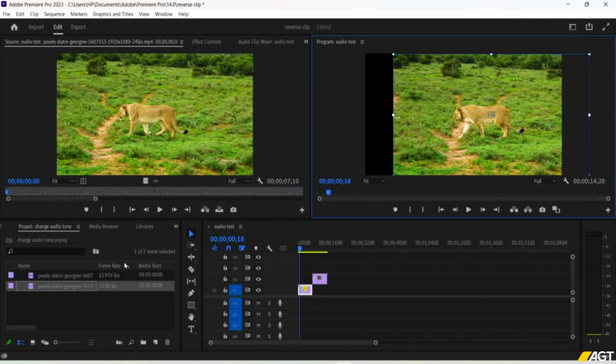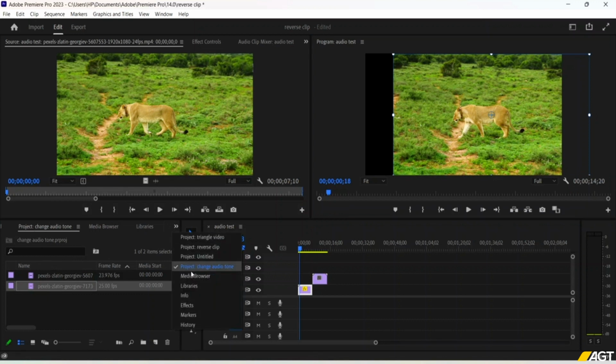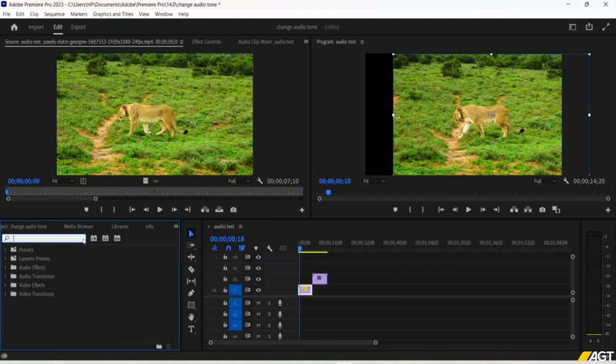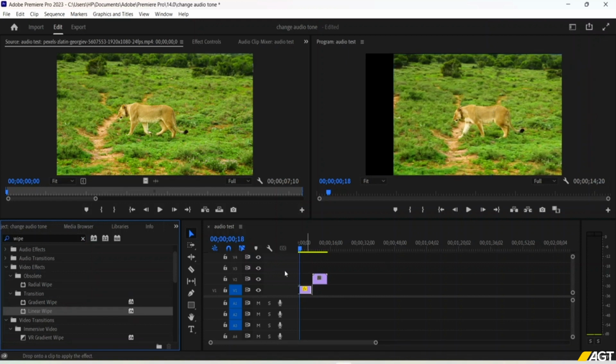Afterwards, what I'll do is basically I will go to our effects option over here. Let's go to effects. And then what I'll do is select the linear wipe in transition over here. Or you can also select wipe over here and then search for it. All right. So video effects, wipe, and you can see that it is in video transitions. All right. So in wipe, I'd like to select the linear wipe, which is in transitions, video effects. Okay. Let's select the wipe and put it over here.